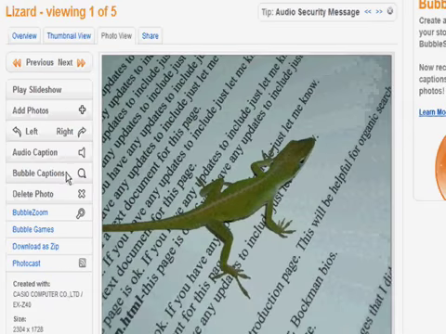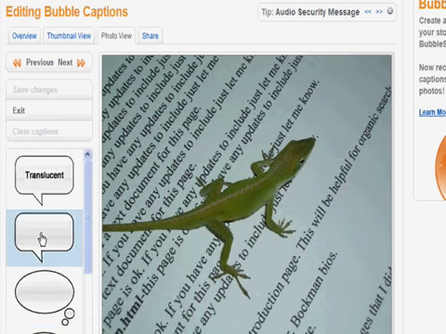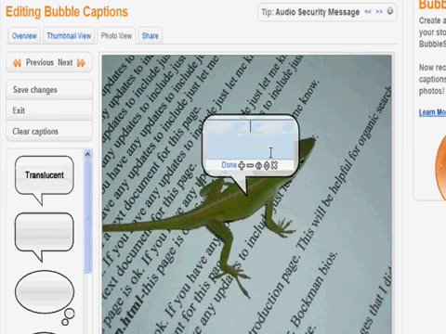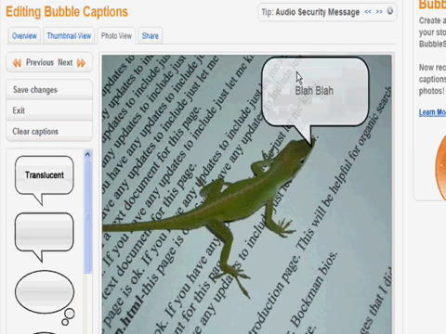Another really cool thing is the captions. So we have captions here that we can just drag right onto the screen. Let's say, for instance, I want to do this one. Click to enter the caption. This one we'll just do blah blah, and done. And there we go. We can actually drag it if we want to. So that put a caption on there. That's really neat. As you're uploading an album that you're going to share with friends, you can add some captions. Makes it more fun, more interesting.